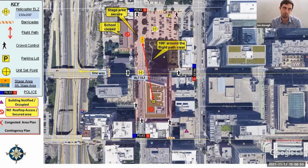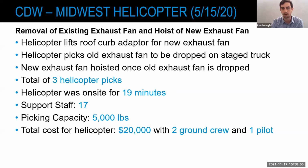And the cost, let's go back here real quick, this $20,000 doesn't include the cost of the tradesmen or our time. But the 19 minutes, what happens here, we actually had a slight delay. Midwest was able to catch us before we had the guys head down. Pretty much Midwest says, hey, we're coming in 5 minutes. We had the freight elevator blocked off to make sure we could get all the guys down very quickly, do the pick, and then they head back up and go back to work. So in reality, we spent about, give it 30 minutes with tradesmen assisting.